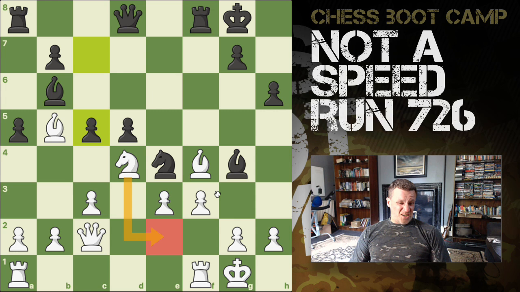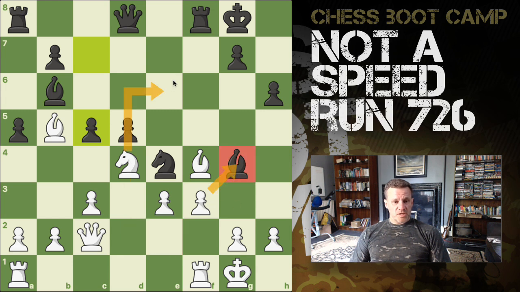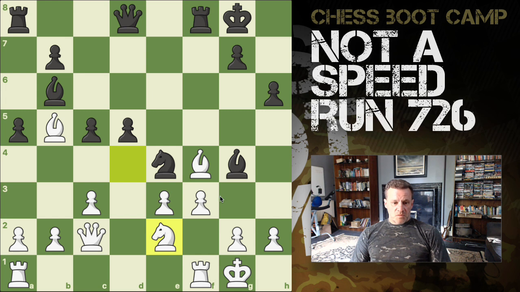So I think the knight just drops back here, eh? If I take the bishop, he's just going to take the knight, and there's no... I mean, my knight really wants to go there, but he can't right now. So just drop the knight back. Let's drop the knight back.